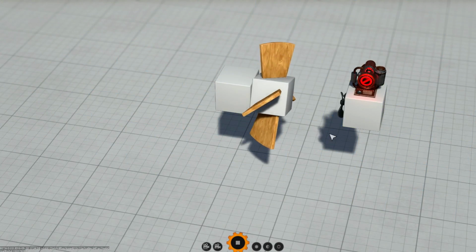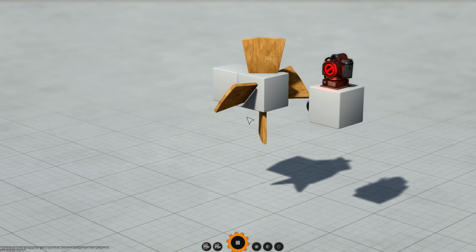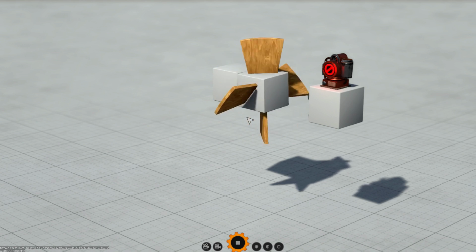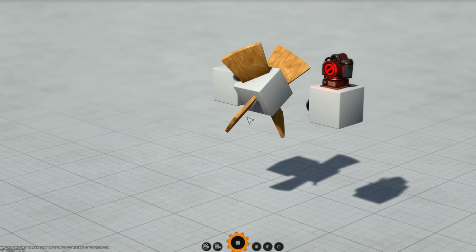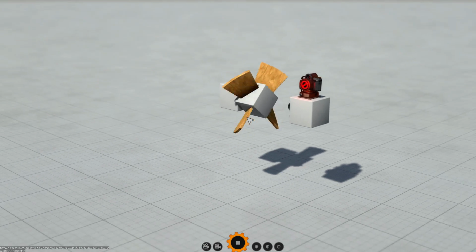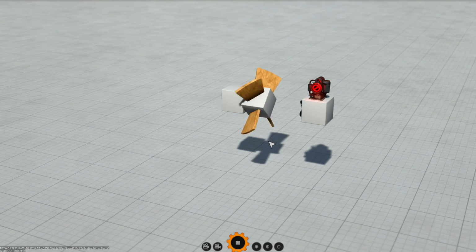So if I run now, the wind will introduce a spinning, and this is basically like a real propeller, or like, what's the word? Like a windmill does work. The propeller is the opposite thing that will drive a plane, but it's a windmill. Let's say it's a windmill, and this is all working because of the wind simulation.